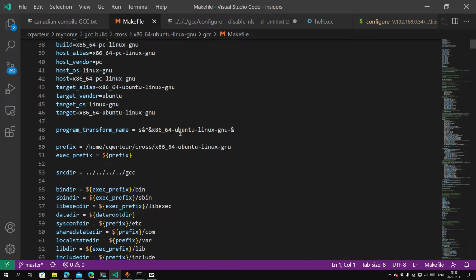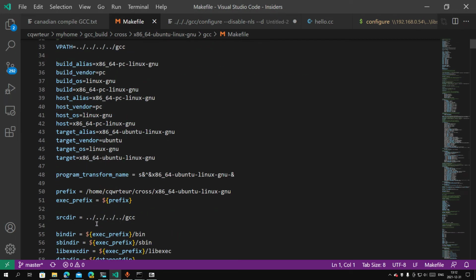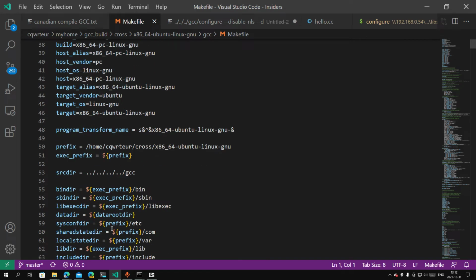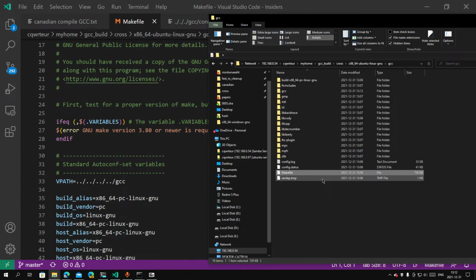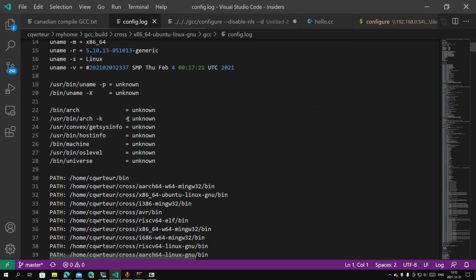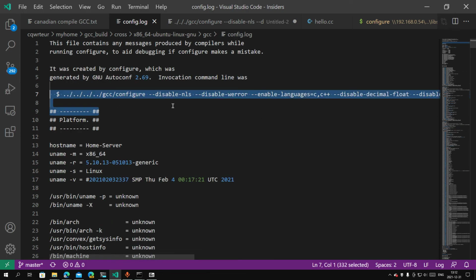Makefile. Yeah, the target, the prefix. Okay. We will be able to see that in the Makefile or config file. Yeah, the config.log here to see what our settings are.